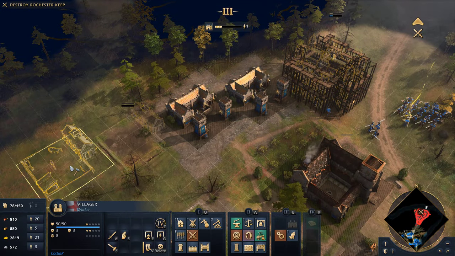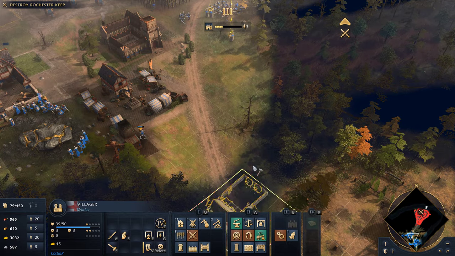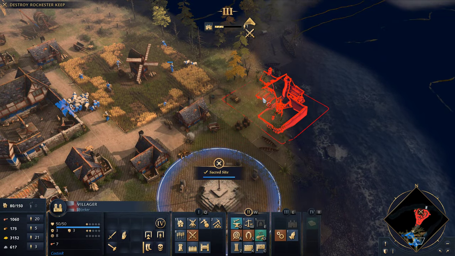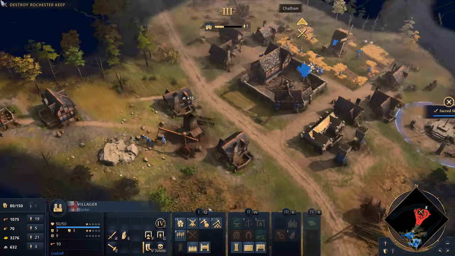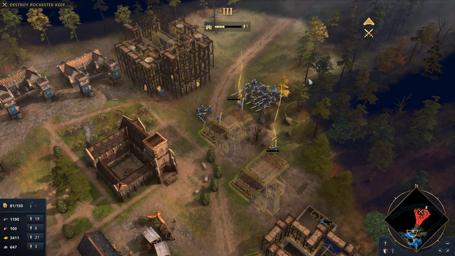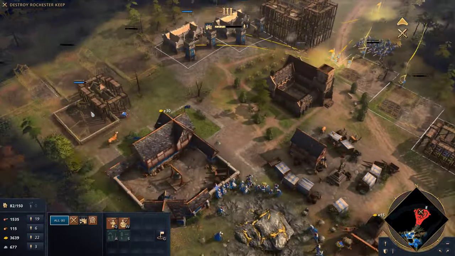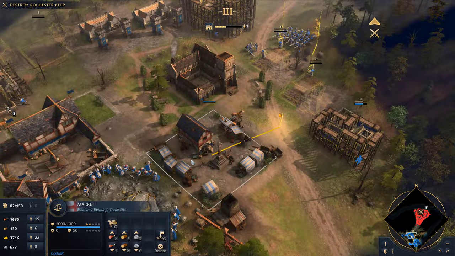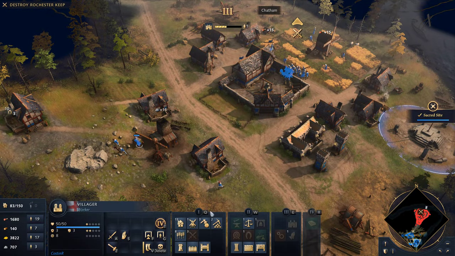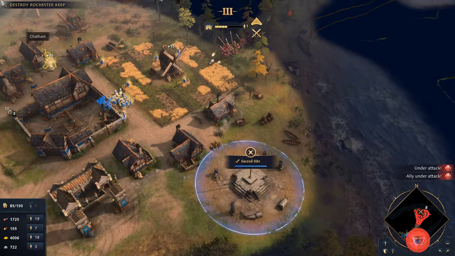Alright, so we're gonna get a knight. A ton of them. So this is gonna produce my mighty army. These guys are gonna go and get the mining camp over there. Oh shit.